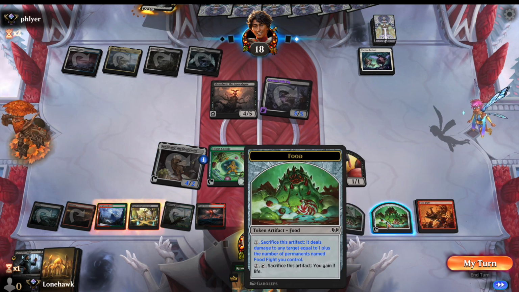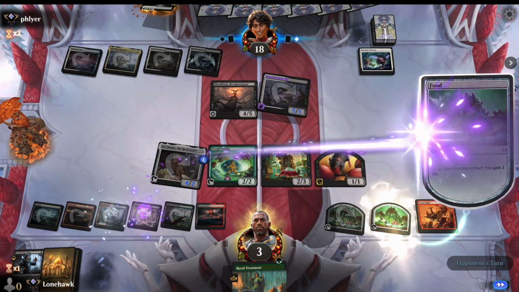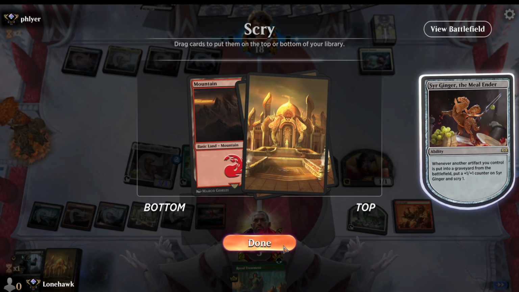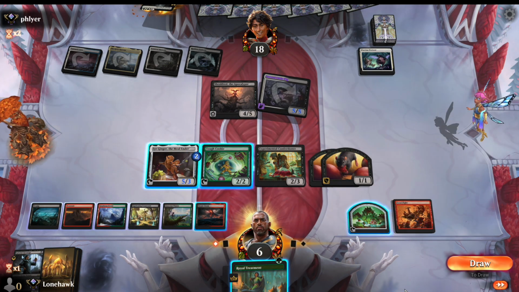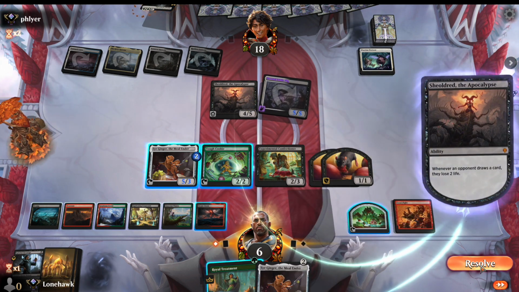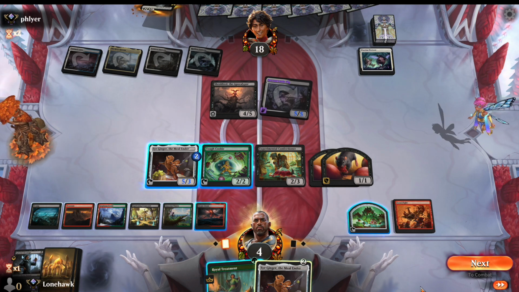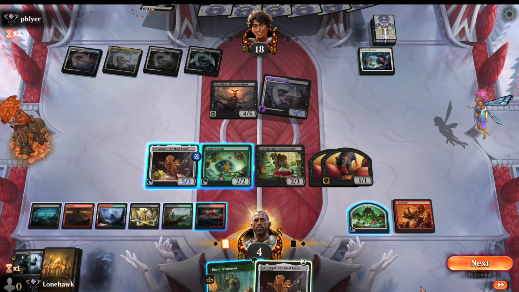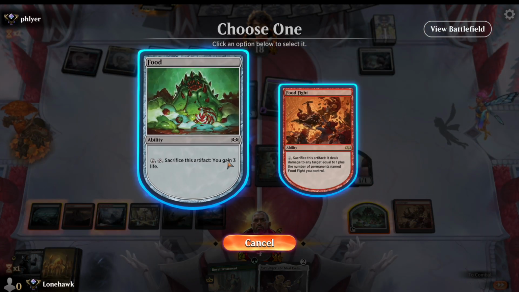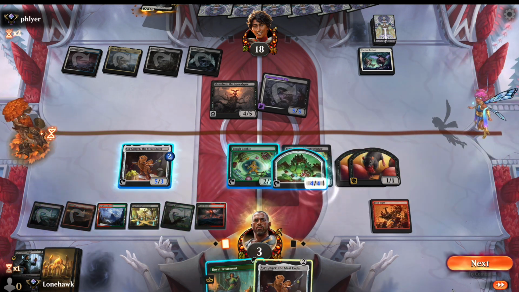I think we do want to sacrifice the food. Yep. Gaining life. Don't want to go down to 1. Don't want the land. The scry is nice. Alright, and draw down to 4. Resolve. Okay. Well, actually, cancel. Now let's forget that it's on Tough Cookie instead of that.